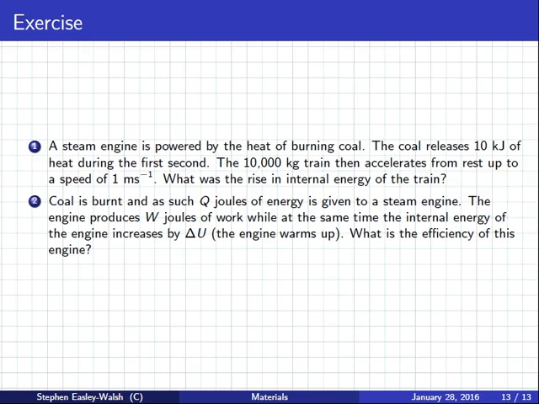Grace, this question one uses the first law you were asking me about. This first law is for question one, and I suppose question two as well, because it's the only law with a calculation in it. So you can try these two. We'll have a look at them next week. The first one is about the train. The train burns coal, and the coal makes the train move from rest to 1 meter per second. Okay. Let's stop it there.